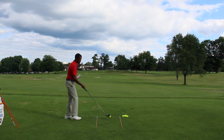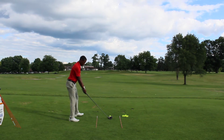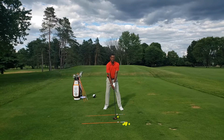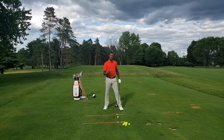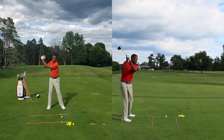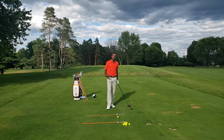Now, sometimes I see people the other way, where the shoulders and the hips and the knees are pretty square, but the feet are uneven, okay? We don't really want to see that either. Sometimes I see it with older gentlemen, and I allow it as we age because a slightly closed stance will give you more range of motion. It will be steep. But if that's the only advantage that we have, we go with it.